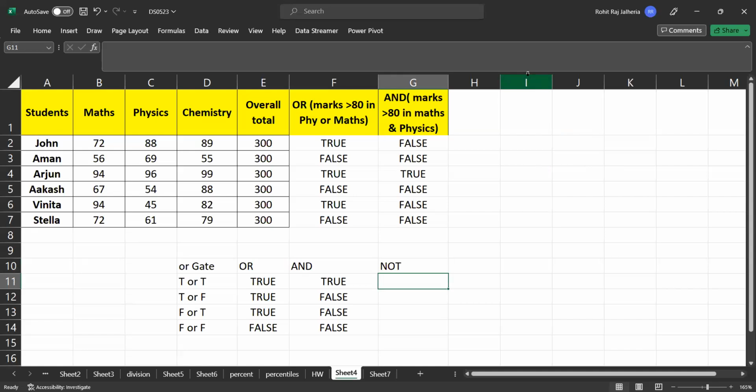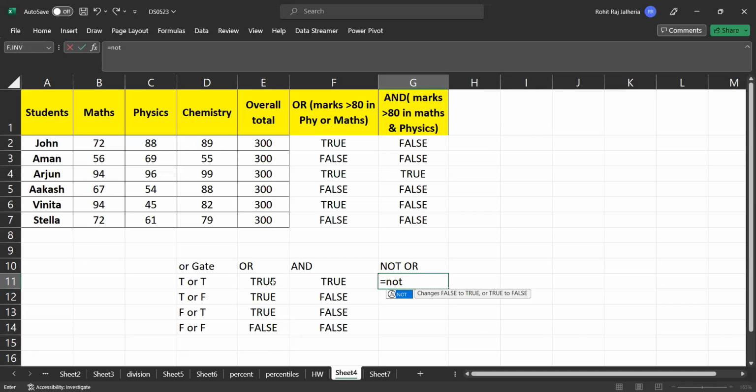In this column, we are going to check for the NOT conditions. What we'll do is simply alter the results that we have got from the OR condition. So I'll simply apply NOT in this particular column, and there's a NOT operator directly. It clearly says it changes false to true or true to false.